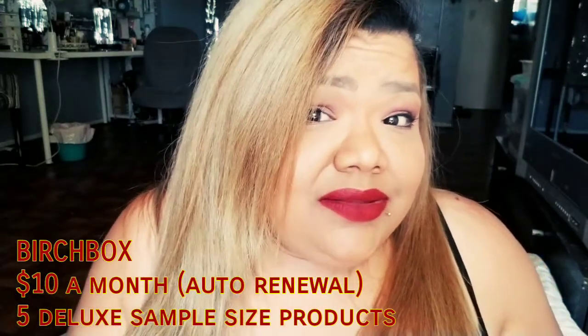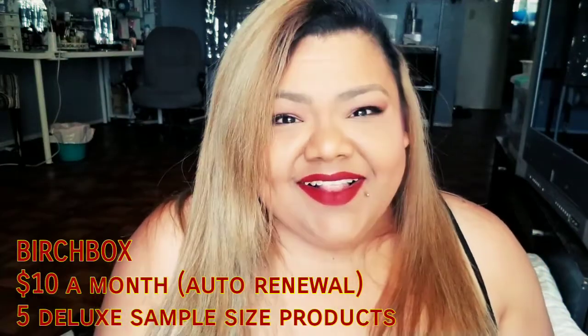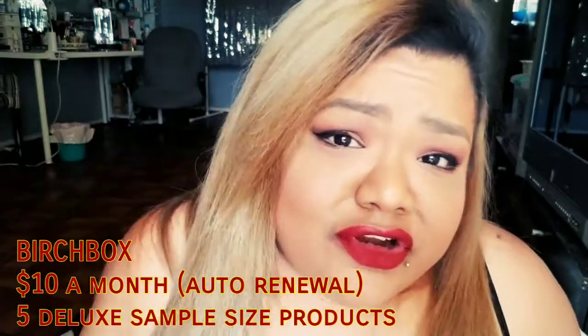Let's see what's in the box and then maybe I might change my mind — who knows. If you notice a different setting and different lighting, it's because my power is out. It's been out for two hours and I don't know how long it's going to be out. My mailman came about five minutes ago and I was like, I'm doing this video — nothing's gonna stop me. You see how much I love you guys!